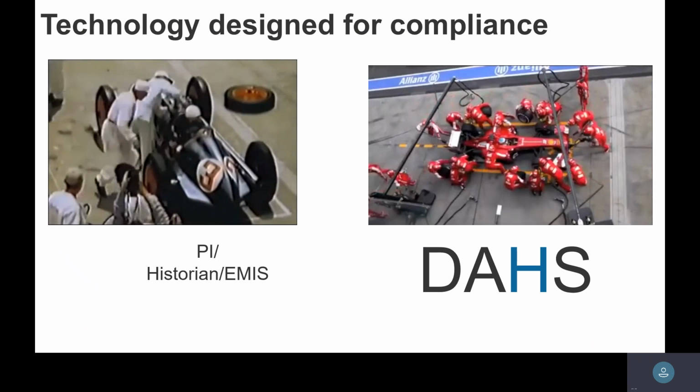I get it. The point that I was trying to make is that there's technology designed for compliance, and is it time to maybe use the best tools that are out there for the technology that's available? In the past, I didn't just put DAS, I was promoting our system, but any DAS really has the technology to go out there and do things. So, look at the technology and see how it can benefit you.